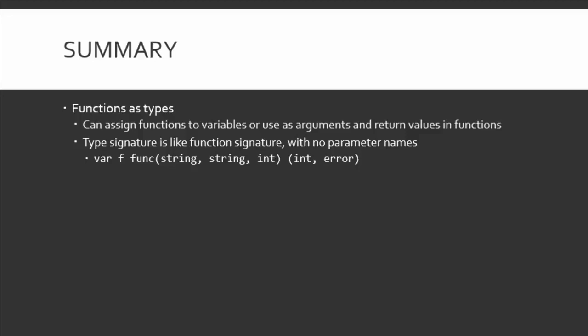So we see an example here. In this case, we've got the definition of a function f, and that function is going to take 3 parameters, 2 strings and an integer, and then it's going to return an integer and an error type. So it's basically the same as when you're declaring a function normally. The only difference is we don't have the names for those variables, because those names will be provided when we actually implement the function. We just need to know the types that are coming in and the types that are coming out at this point.